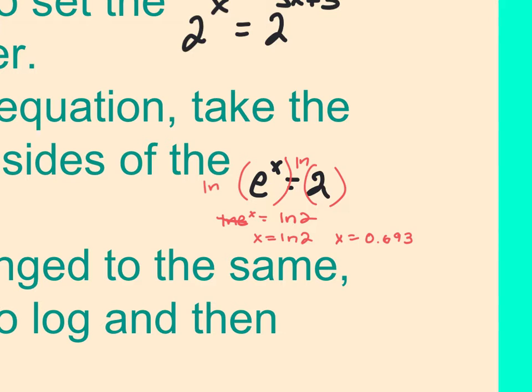So if I have a single e on one side of my equation, sometimes I have to isolate it first. So sometimes I'm going to have to work, you're going to see that in a minute, work to get e by itself. But then, like I said, we're going to start to make ln a verb because ln is the inverse of e. We ln both sides of the equation. The ln of e is going to cancel out, leaving you with just the exponent, and then we solve from there.